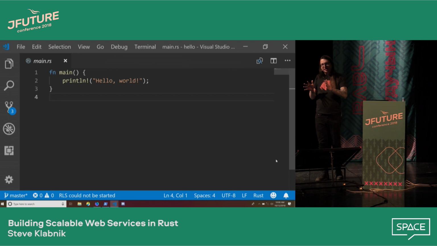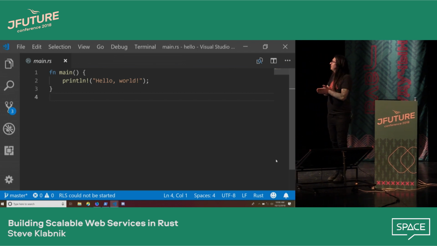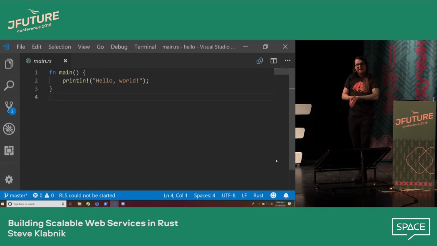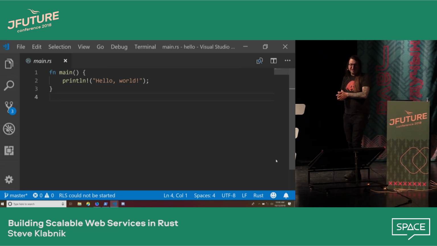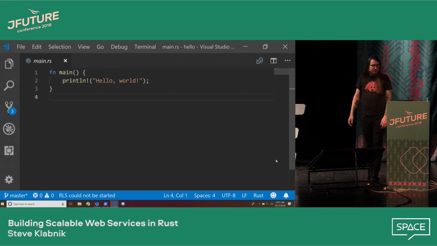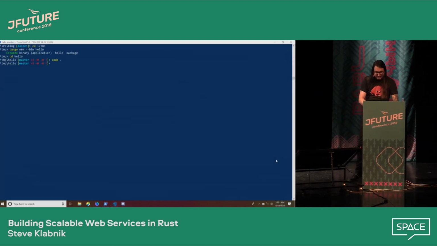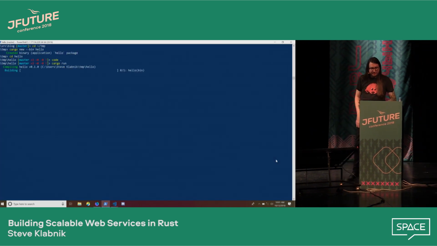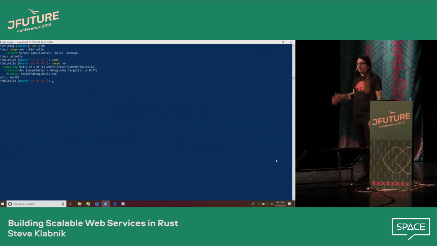We have the curly braces and semicolons thing going on. Unlike Kotlin, we chose fn instead of fun for the function keyword. You declare functions with fn, and then you have the name. Arguments would go in the parentheses, and there might be a return type. In this case, this doesn't return anything. And then println hello world. This is going to be really small, so you can't really see it, but it'll build and run and spit out hello world.